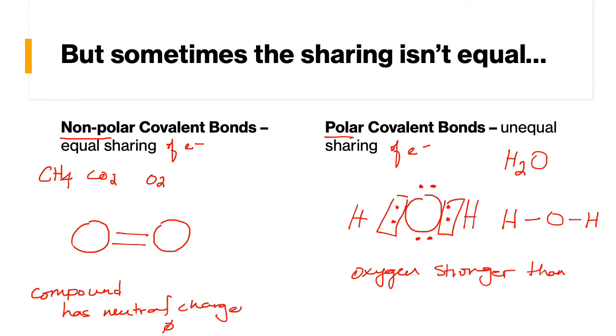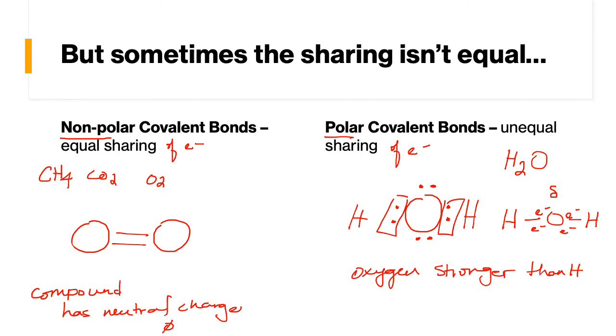What that means is that oxygen is going to really pull on the electrons that are being shared, and that's going to make both of those negative electrons look like they're closer to that oxygen atom. So really think of a game of tug of war. Oxygen's going to win here, and it's going to pull those electrons really, really close to it. Remember that electrons are negative. So oftentimes what happens in a polar covalent bond is the stronger atom ends up looking partially negative in terms of its charge.